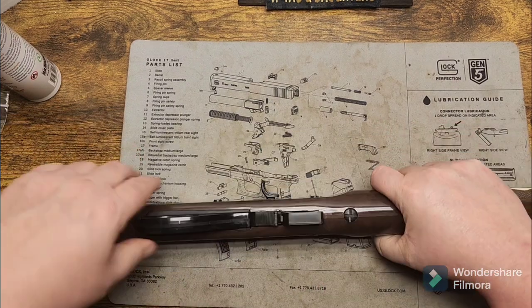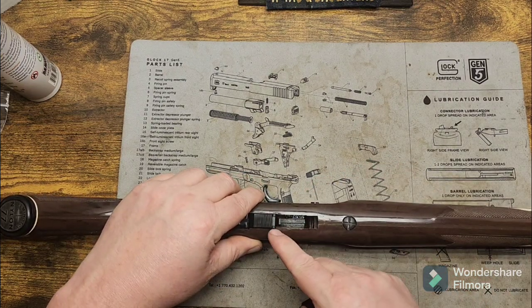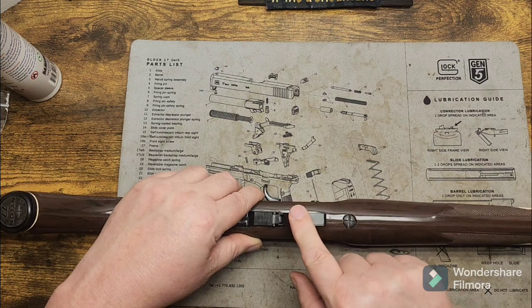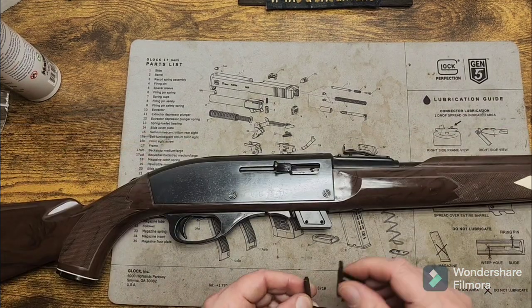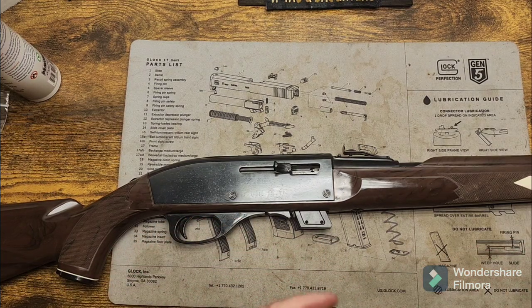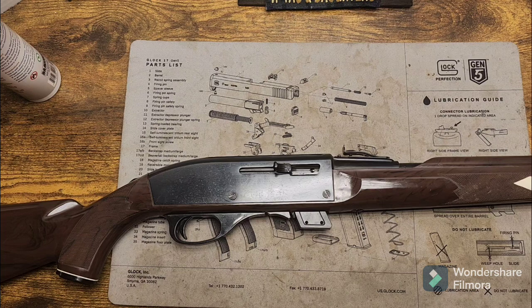Here's the magazine — one of those push-pull ones. You pull it back and it pulls it up. This is the magazine guide and it locks the magazine in. Over time, I guess pulling it back or jamming it in there will bend this rod — you can see how it's bowed. I could have probably taken that out and hammered it flat, but shipping was right around $25 for the parts from Numrich, so I just went ahead and ordered new parts. This gun is I believe his grandfather's gun that was given to him. This gun is older than he is and almost as old as I am — it's coming up on the 50-year mark here shortly.